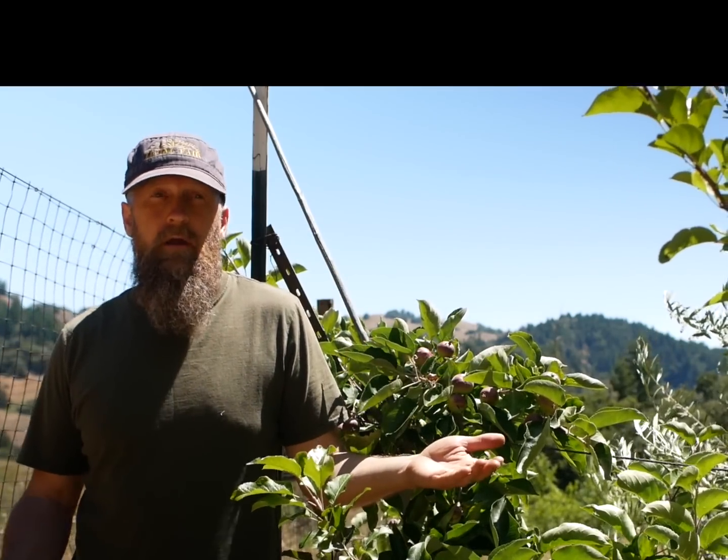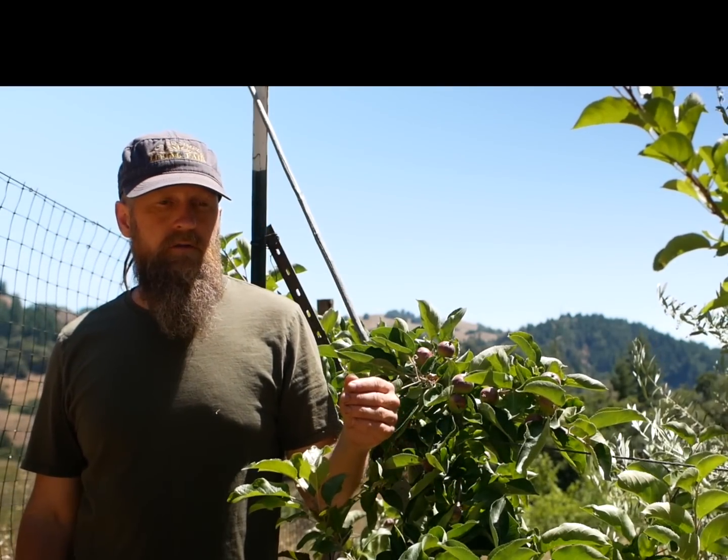Now, let's say that you just don't have that much fruit on the tree, and it's kind of clustered a little bit here, a little bit there. Then you may end up wanting to leave more like a peace symbol, or this symbol, which I prefer personally, being a metalhead.